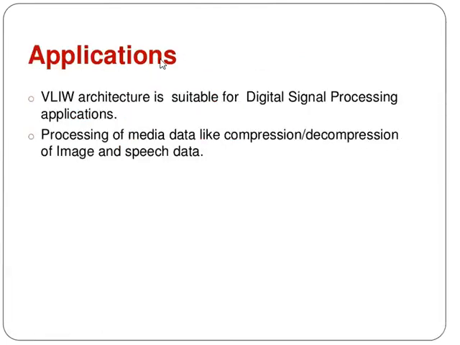So these are the VLIW architectures, meant for digital signal processing and the processing of media like compression and decompression of image data. HP PA-RISC, Intel i860, and Super Harvard Architecture Single Chip Computer, SHARC, are implemented with the VLIW architecture. These are the commercial computers available using the VLIW architecture.